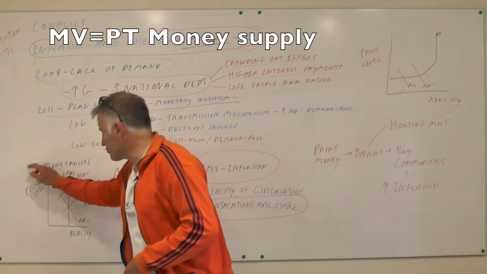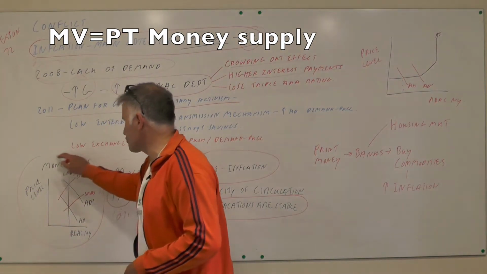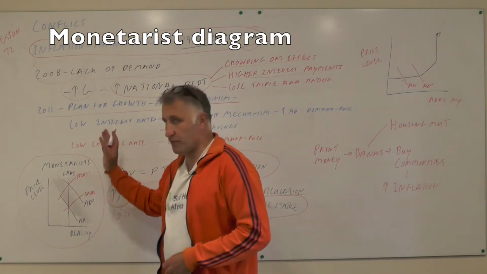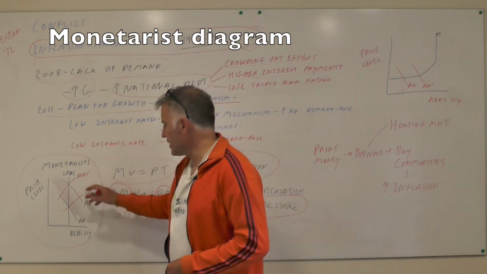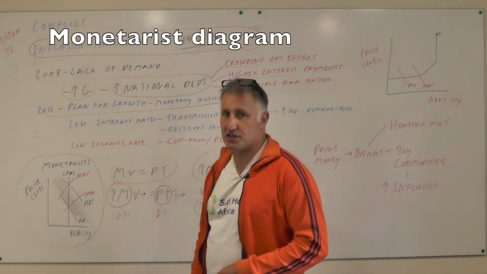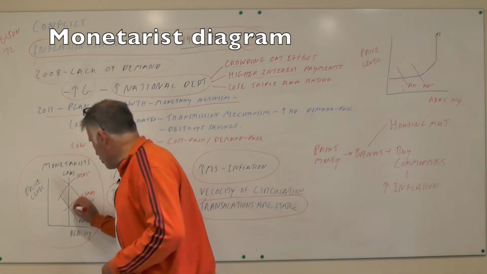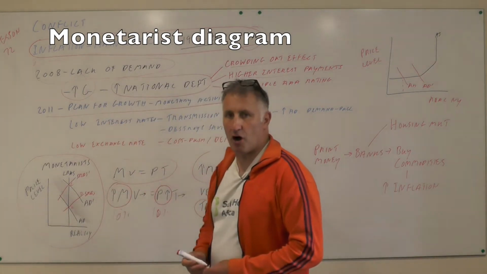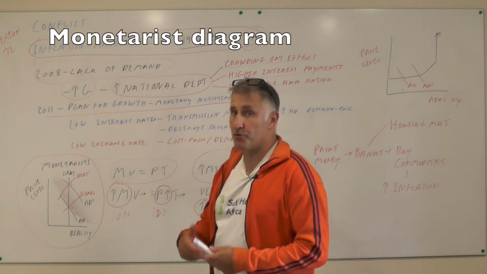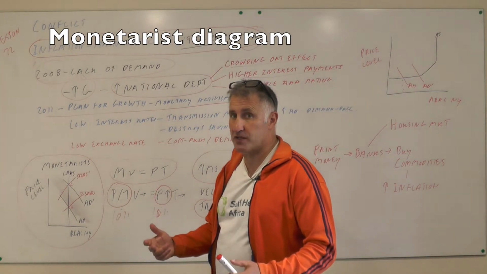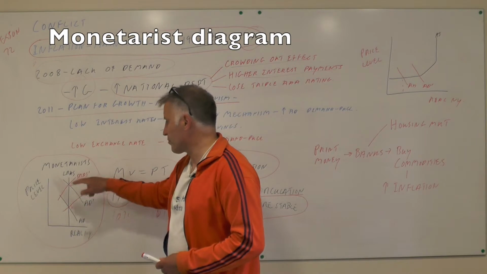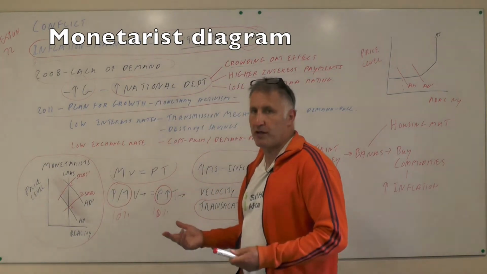We've already looked at this monetarist diagram earlier on in the course, and it says that the long-run aggregate supply curve is vertical, and if we increase AD, that will always lead to a rise in inflation. Can you remember going through A, B and C, which says if we increase aggregate demand, then that would reduce unemployment, but then there'd be a shortage of workers in the labour market. Those workers would then ask for higher wages, and that would shift the short-run aggregate supply curve to the left, and we would end up with higher inflation.